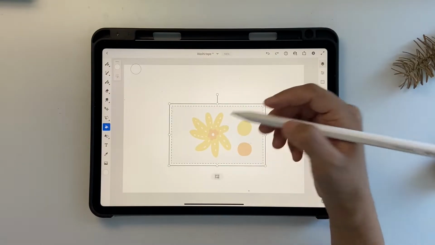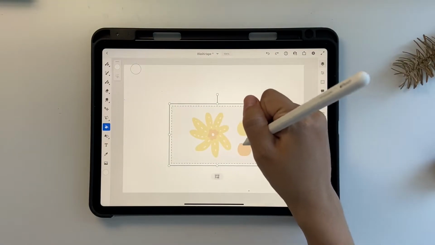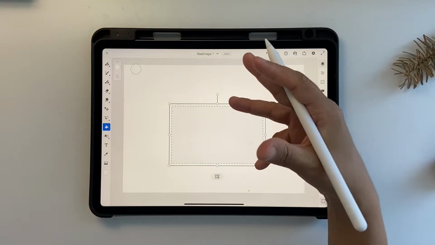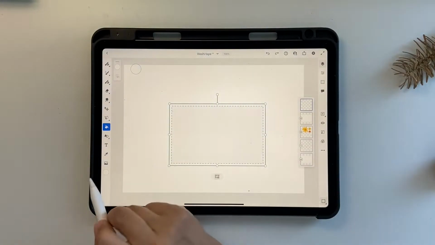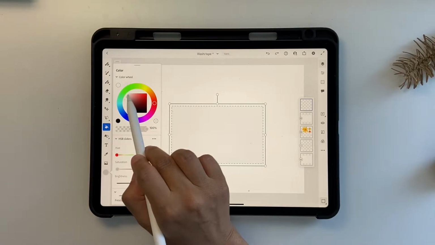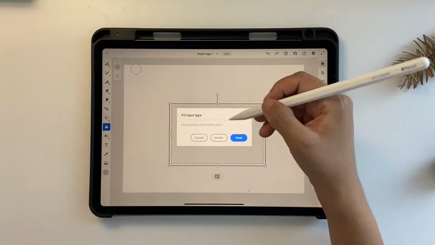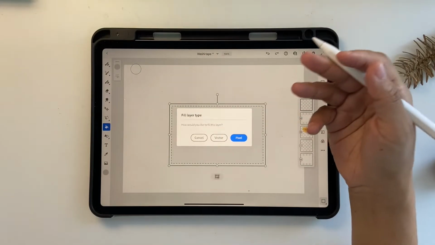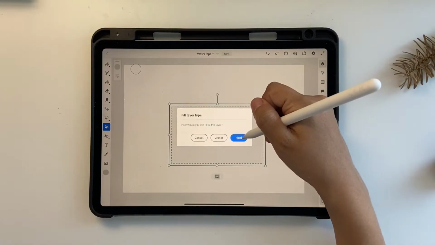But before you fill this one, make sure you click on a new layer because we're going to fill it on a different layer and not where our flower is, okay? And now click and select vector so that it makes it into a vector fill square. Now we want the same size, so I click on the new layer and choose some gray. You can just click and drag it down a little bit so it's a little gray. And now click, and this one, instead of vector, we're going to choose pixel because the smudge tool does not work on vector and we'd have to convert it into a pixel. So just to avoid that extra step, let's just select pixel.